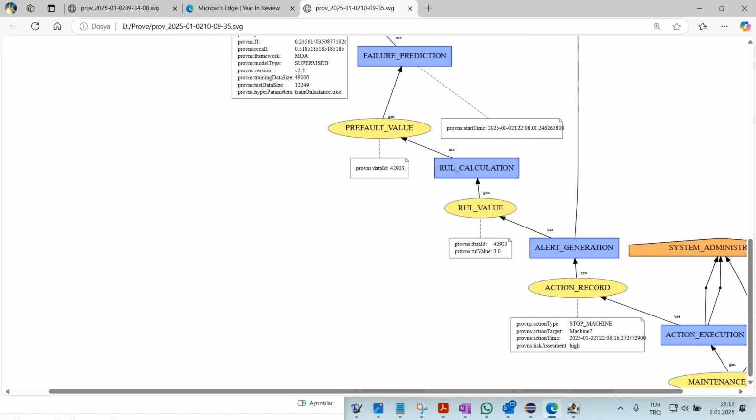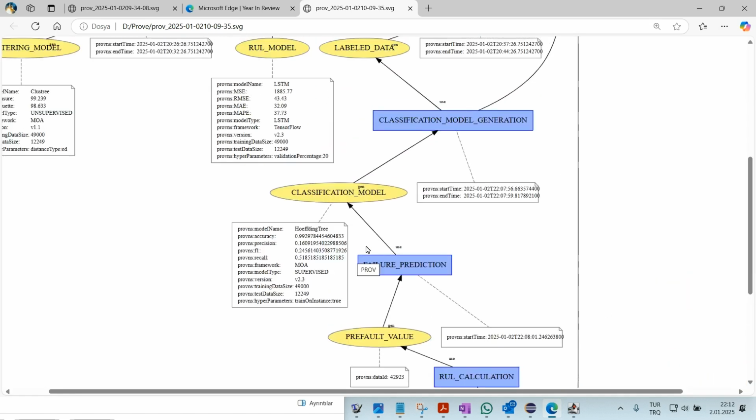You can see the action and the other steps executed. In our simulation, IoT data is collected and processed, anomalies are detected and labeled, pre-failure conditions and rules are predicted, and maintenance actions are proposed.